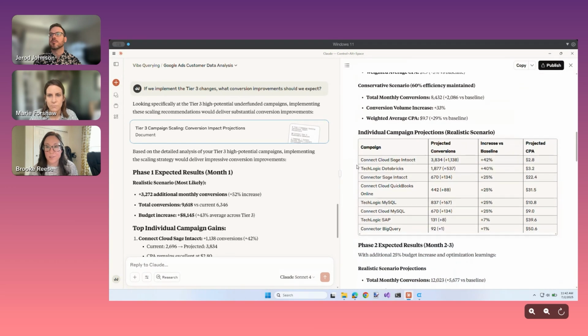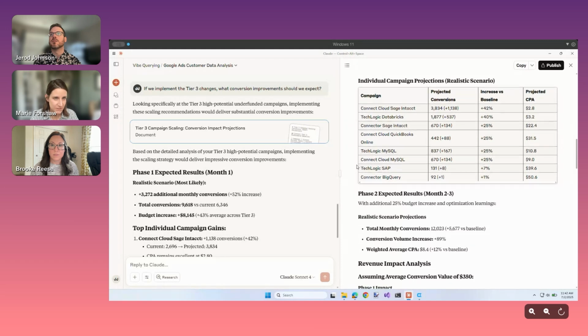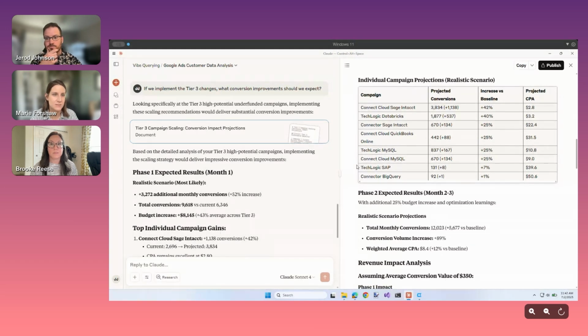Yeah. And what if you weren't using Claude to do this, Brooke? How would you get a similar table? It would just be, again, a lot of number crunching on my side, thinking about what the current conversion rate and cost per acquisition are, and then what I could potentially get out of it if I made these budget changes.